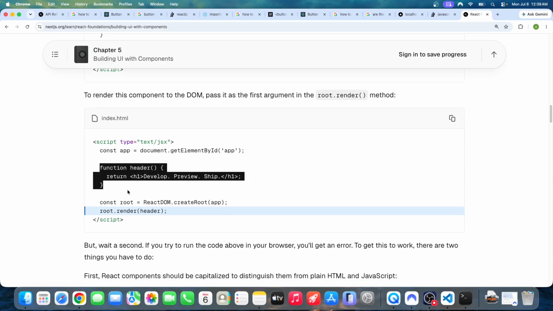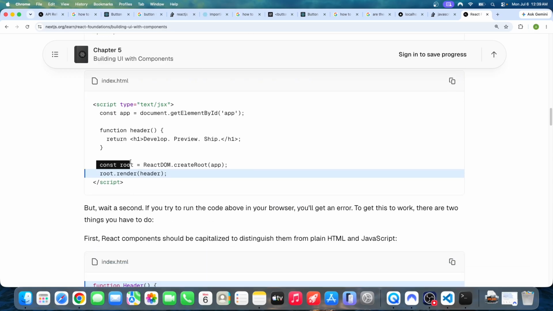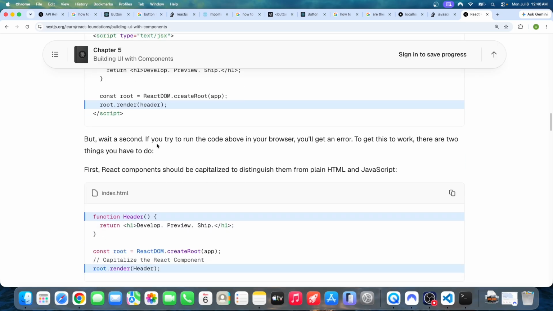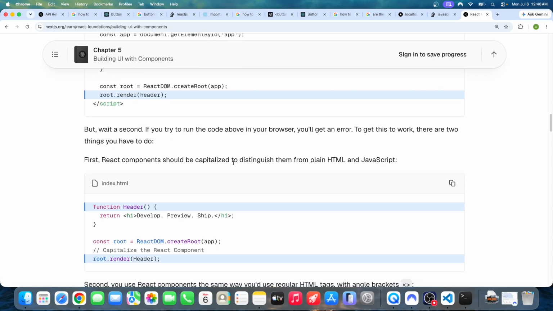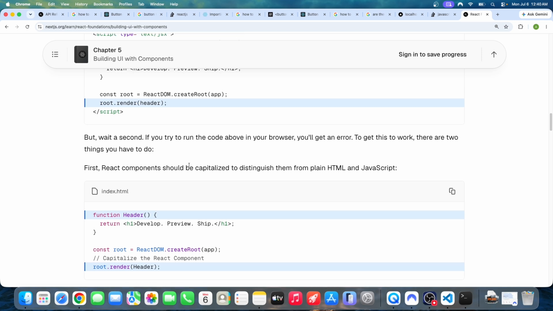This is just a function, and this makes it so you can use React on the DOM on the app, and this just updates with whatever we have in header. Okay, capitalized. Okay, that's good to know.